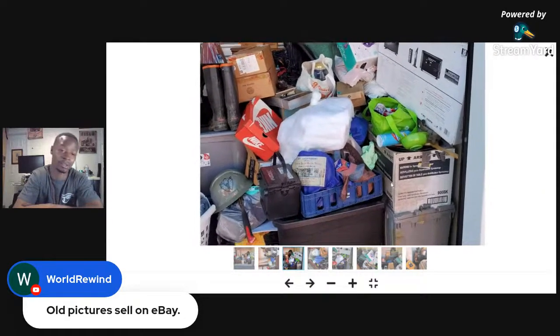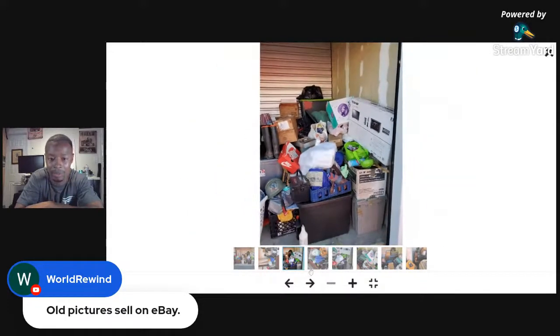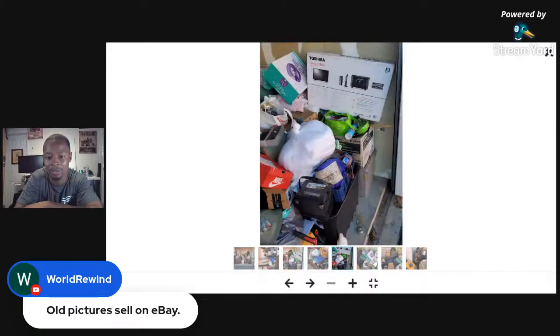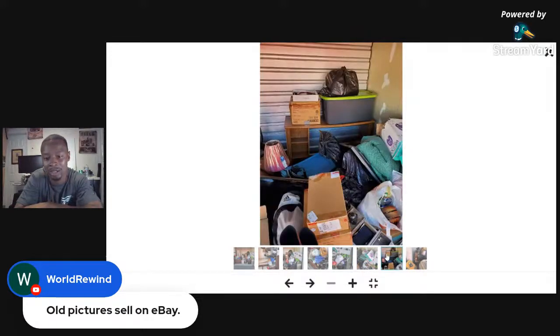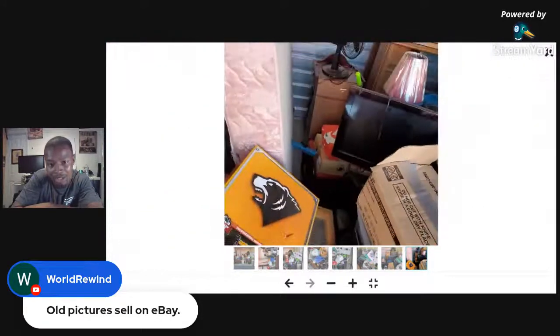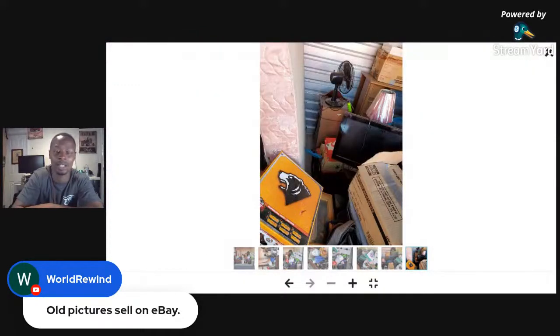I do see a lot of junk stuff that you just have to toss, like the Lysol and tin foil. What's this, 20th anniversary family reunion, something like that? What else could we see up in there? Chair. I hate having to deal with furniture. Foot spa. Then there's some totes. Never know what's in there. But look over here, there's more shoe boxes. Hopefully the shoes are actually in there, because people do be using shoe boxes as a junk drawer.